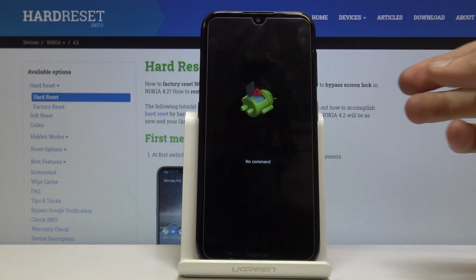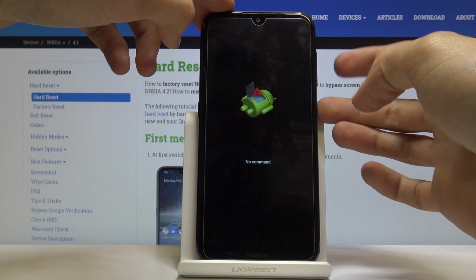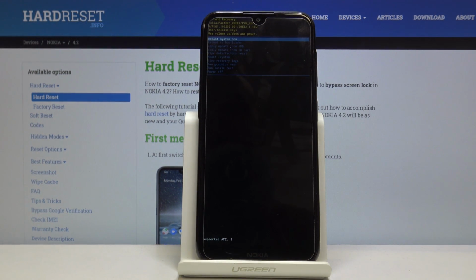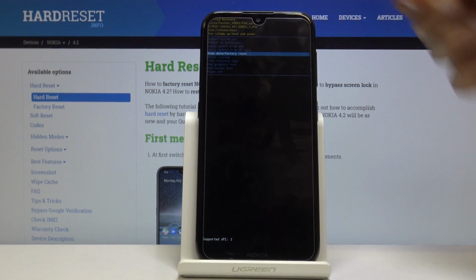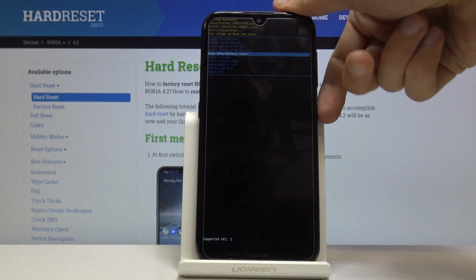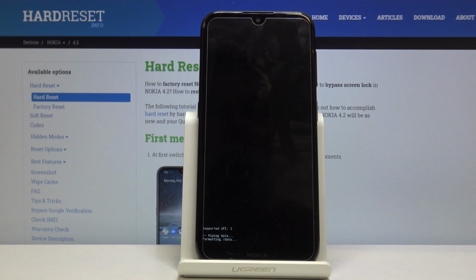So before we actually access the recovery mode, you need to get past this, so hold power key and tap volume up once, like so. And from here, you will want to use volume keys to navigate in order to select wipe data factory reset. And when selected, press power key, and once more select yes using volume keys and then power key.